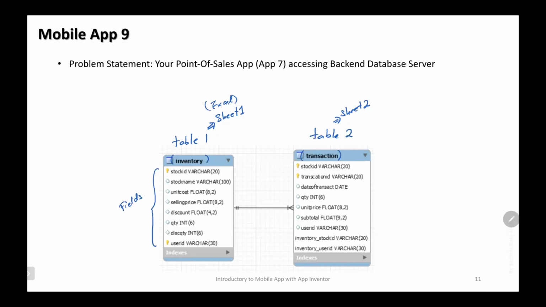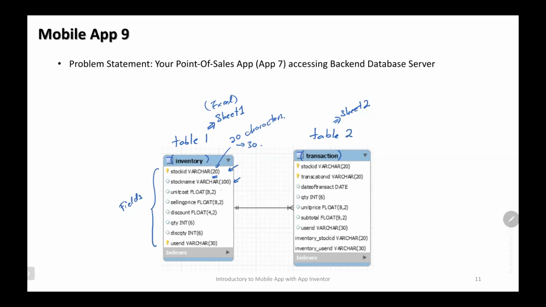Let me just talk a bit. So stock ID, this one is the same as your stock ID, right? And then you have the stock name. The 20 here means that you can store 20 characters. So just need to take note, if you think that your stock ID is longer or bigger than 20 characters, then please tell the engineer to increase this maybe to 30. Okay.